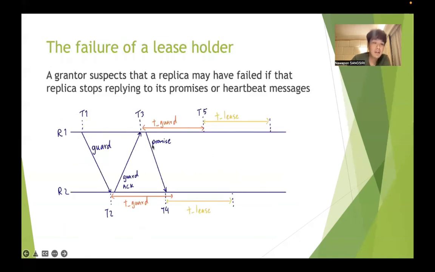The next thing is how we handle when some replica is dead or dropped. The only way we can detect that a replica has dropped is that it does not reply to a message, like a reply to a promise message, or it does not send a heartbeat message to other replicas. After someone notices that a replica is dead, they send a special message to the leader to change the lease configuration. The leader proposes the new configuration to every replica, and every replica applies that new configuration after the lease and delete duration ends. That is all.